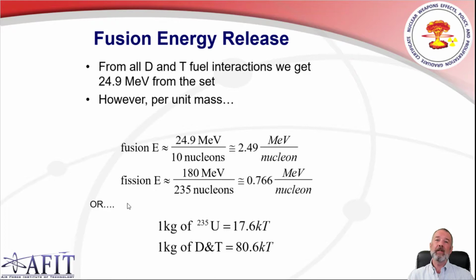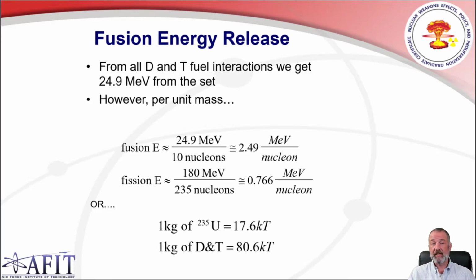Well, let's take a look at the specifics of it, and that is energy released per nucleon. In this case, if you divide the amount of energy released by the number of nucleons involved, you end up with 2.49 MeV per nucleon for fusion compared to a minuscule 0.76 MeV per nucleon with fission. Right? So we're getting more energy per nucleon. That's great, right? That means it's a more efficient reaction. However, we have way more nucleons inside of a fission reaction, so that is more useful to us.